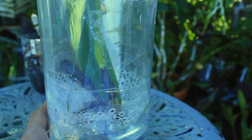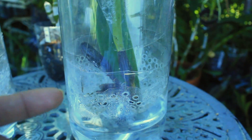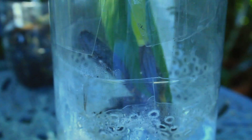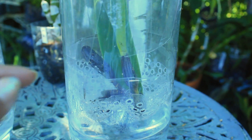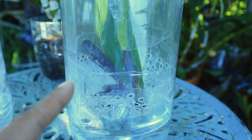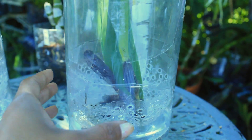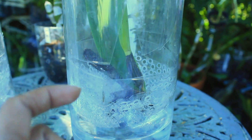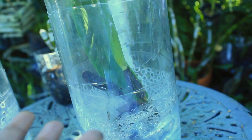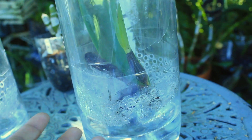This is a sad ending to this rescue mission, but sometimes it happens. If you guys encounter this situation and you're noticing some very severe rotting, please take the extra precautionary method if you want to attempt to save it by enclosing it, keeping it isolated, and definitely not allowing it to possibly infect your other orchids. That is the most important part of trying to rescue an orchid. In this case, there is no use in trying to rescue it any further — this is going to be a throwaway case unfortunately. But we tried all that we could, and at least we get a thumbs up for trying.